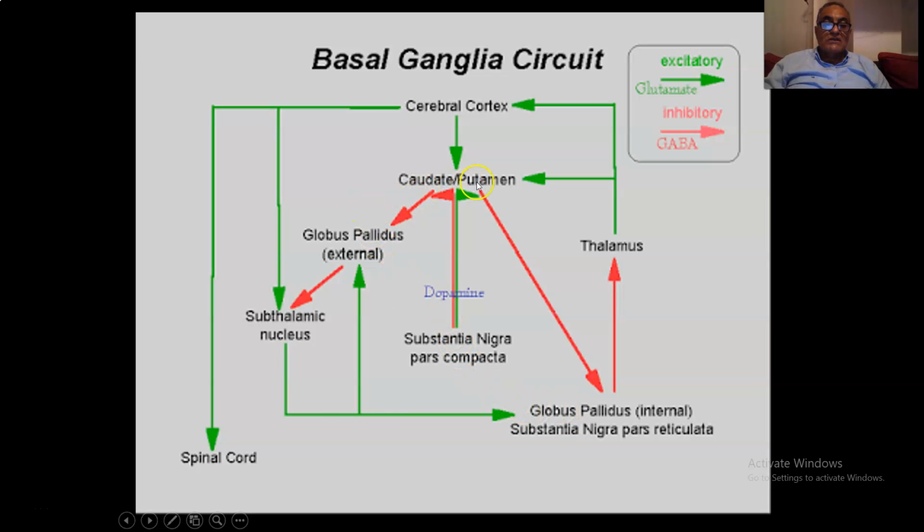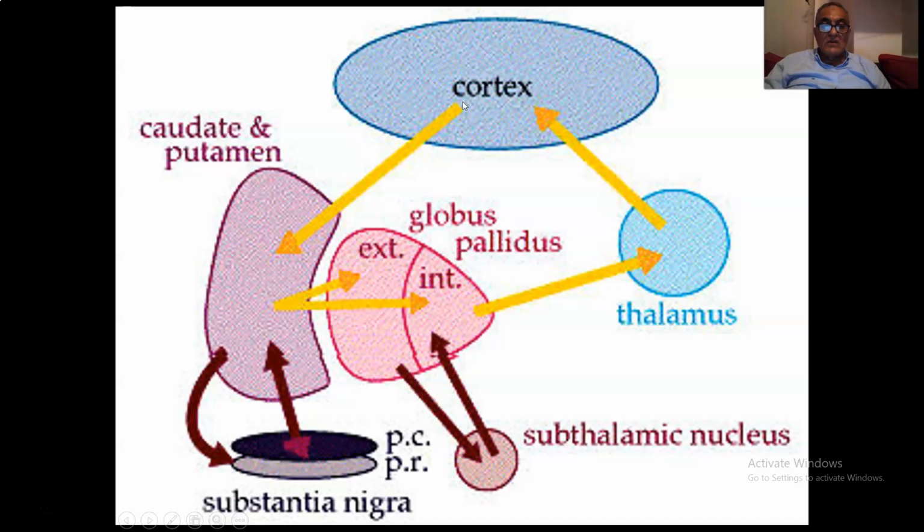The caudate and putamen give also the globus pallidus internus, which is the internal part of the globus pallidus, and it continues the internal circuit, going to the thalamus, and we'll see which part of the thalamus, the lateral part and anterior part of the thalamus. And this is very important because for the treatment of Parkinsonism, you can do your lesion in this part of the thalamus, or you can do it in the globus pallidus internus. And then from the thalamus, impulses go back to the premotor area. We'll see it in another drawing.